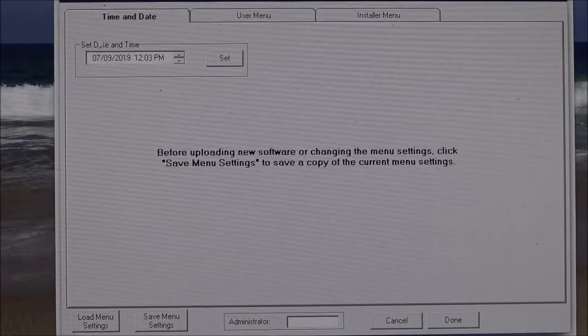You can see that it's at the time and date tab, but before we send out a new board, they go into this and set the time and date. So the time and date should be correct on that board. But what I'm here for primarily is to really just save the menu settings. So I'm going to do that right now.